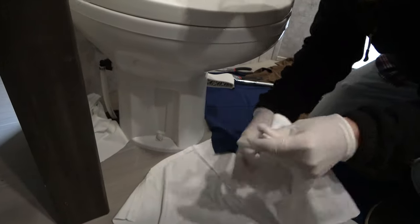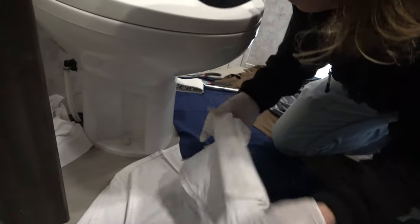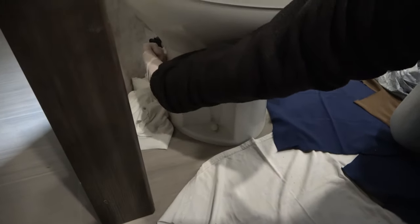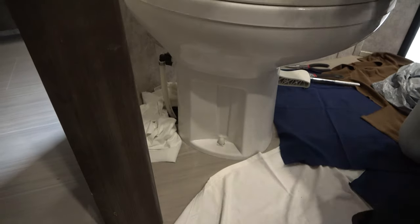We're gonna disconnect the water first. These are cut up t-shirts. So I'm assuming it's still gonna leak some. We drained all the water as much as we could, but it's probably still gonna leak some. So I'm gonna throw some shirts down back here just in case. Sorry, I'm gonna bang the camera. It's all right. Our main water source right here should just unscrew. Here we go.